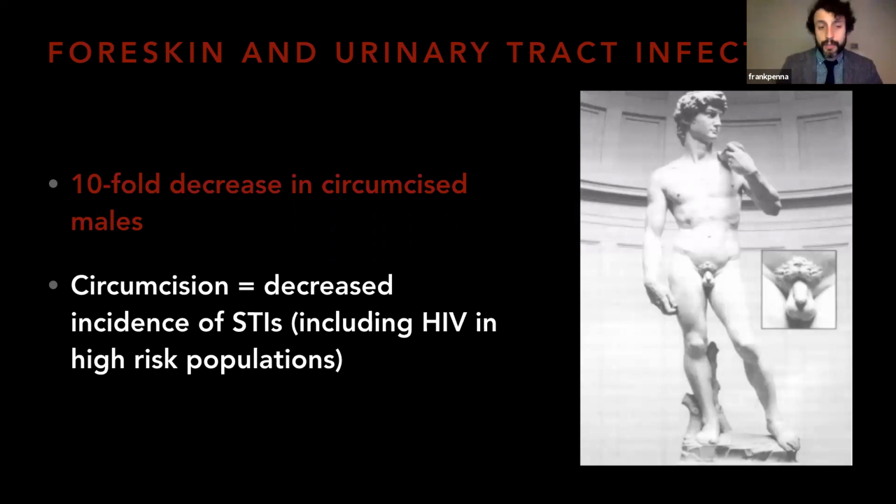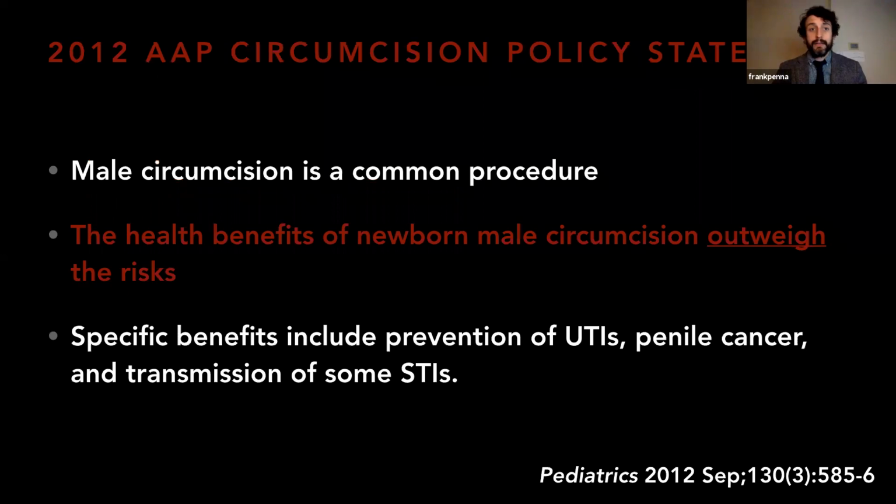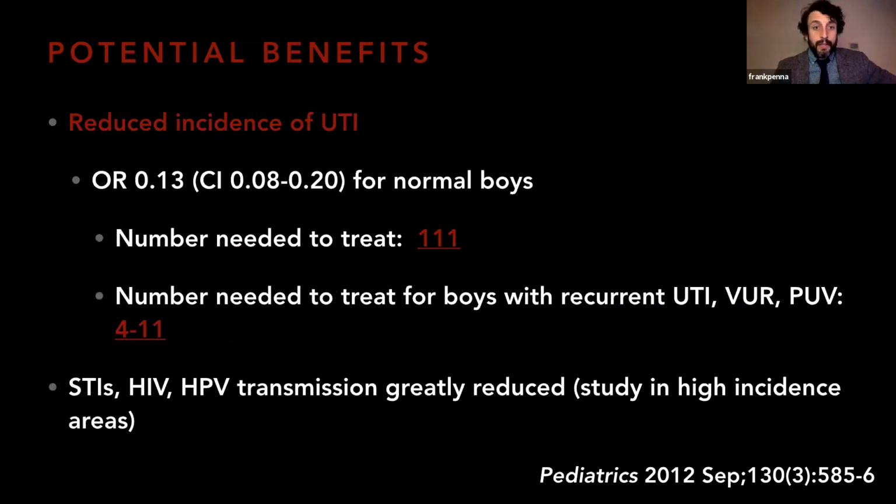However, there are medical benefits to this: decreased risk of sexually transmitted infections, as well as decreased risk of penile cancer. It also has a decreased risk of urinary tract infection within the first year of life. So we offer this for kids with urological abnormalities to help diminish the risk of getting an infection. Obviously, the benefits do outweigh the risk, regardless of the indication for doing this.